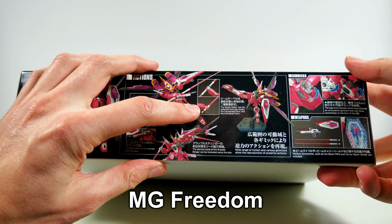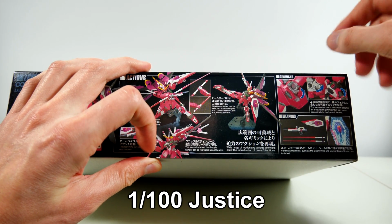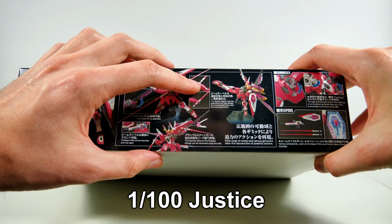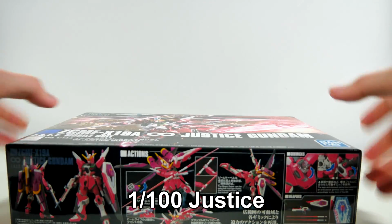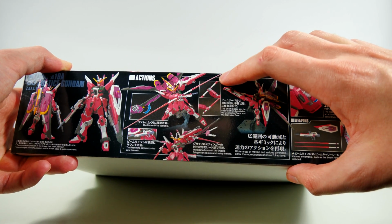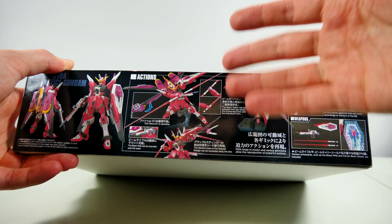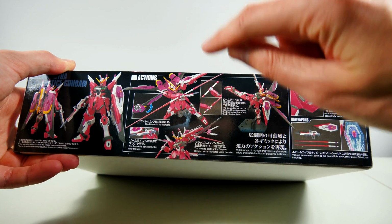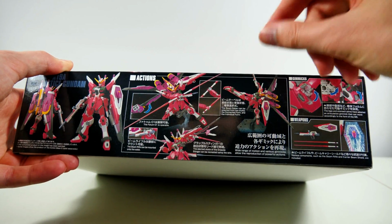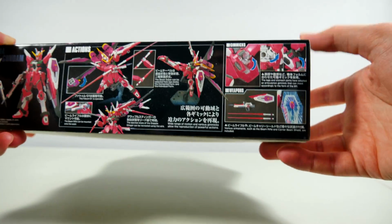So one thing they did with the master grades was they kind of clicked together. Then the old 1/100 scale high grades had a piece that went in between where you slit them into, but this quite clearly isn't doing any of those. So it seems like we're just gonna get the 2 beam sabers as separate parts, and then the combined beam saber as one piece, even though we're not getting it listed amongst the weapons.